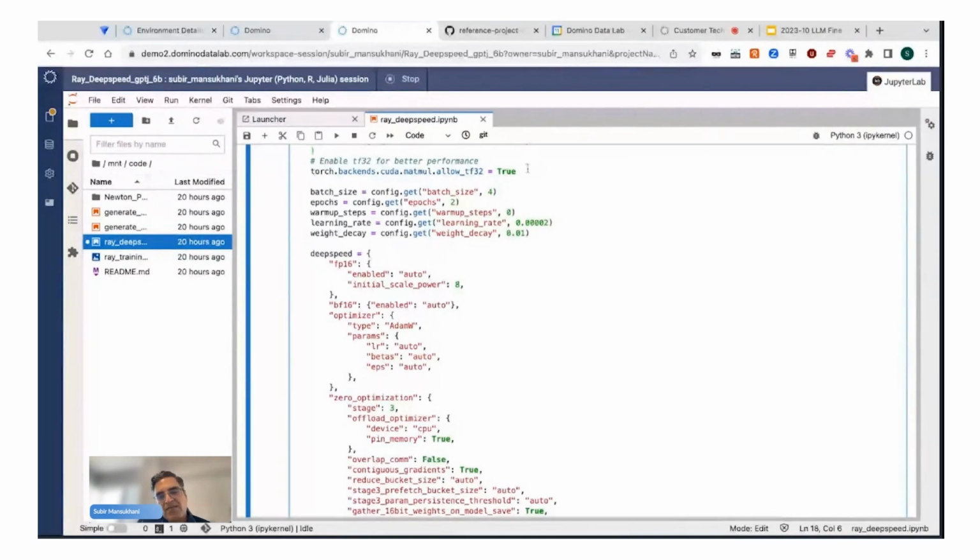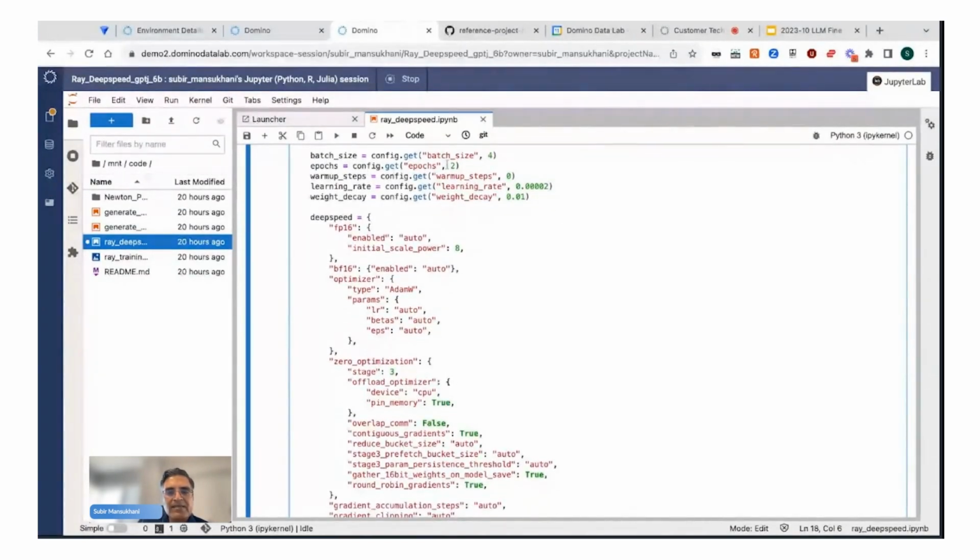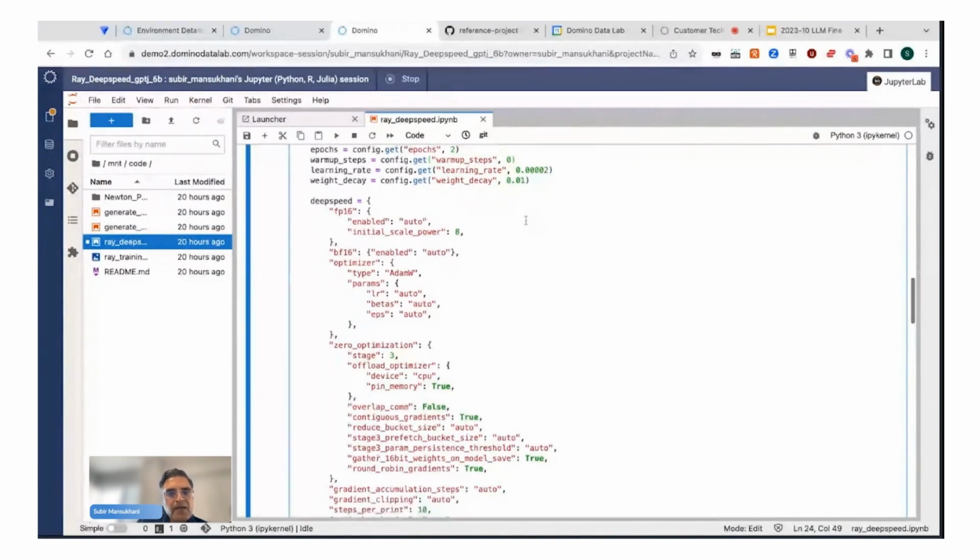This is both for performance as well as for accuracy reasons. And you can set up all the parameters that you would use for neural network training over here as well, using this config. We'll pass in the batch size, epochs. These are defaults, these 4, 2, 0. In case they're not specified, these defaults will be used.